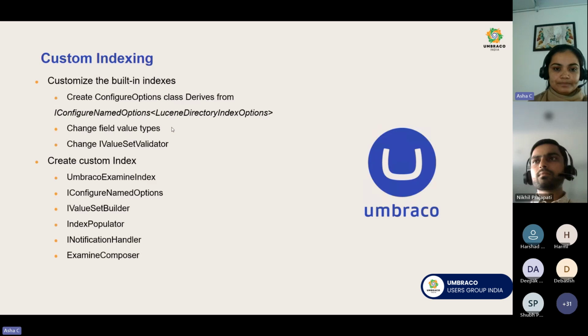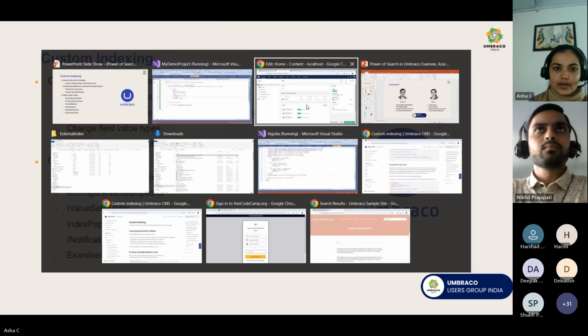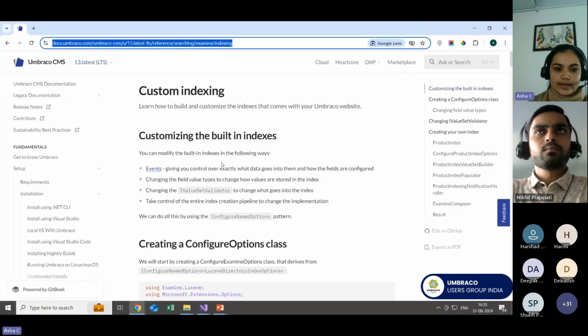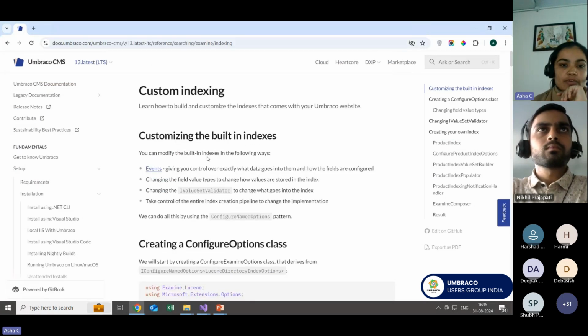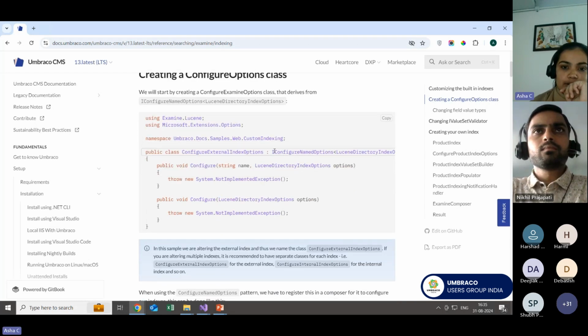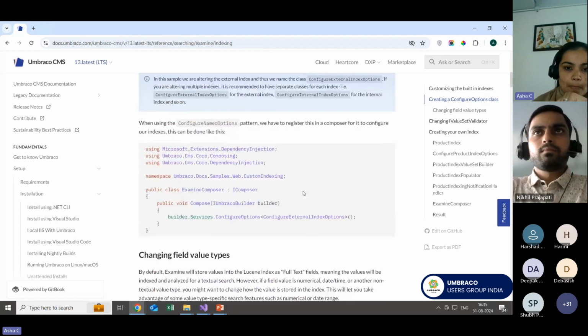So, let me go here. This is Umbraco's documentation, where you can see we have a configure option class, which is derived from IConfigureNamedOptions, where we just need to configure our index.